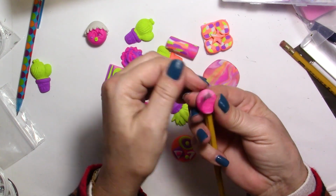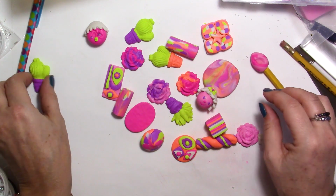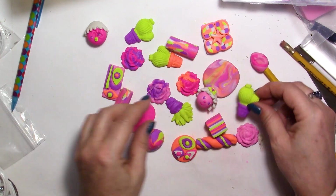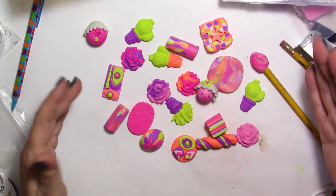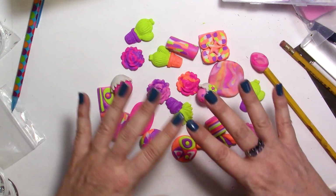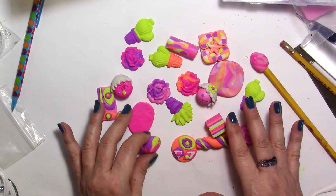you would probably do that a bit more, and it would clean your eraser. But other than that, I'm really happy. And if you can find other colors, it would make things even more interesting. All the colors here are very similar, but I think it's nice. So this is what I have done with all 4 or 5 colors, including the white.